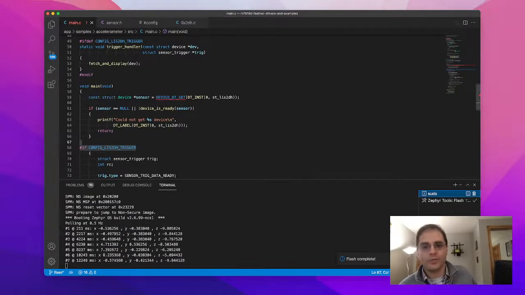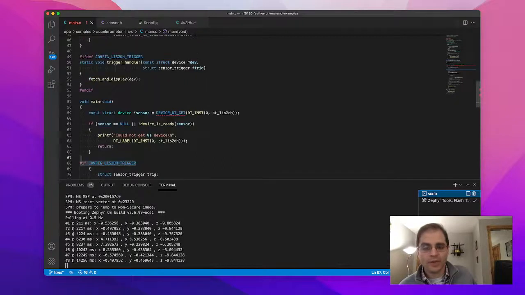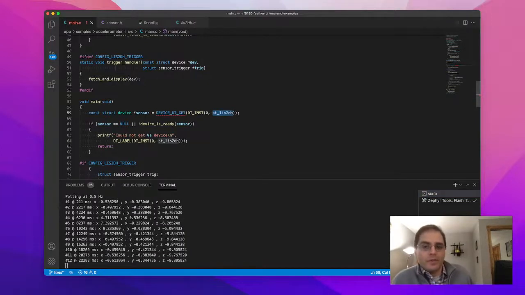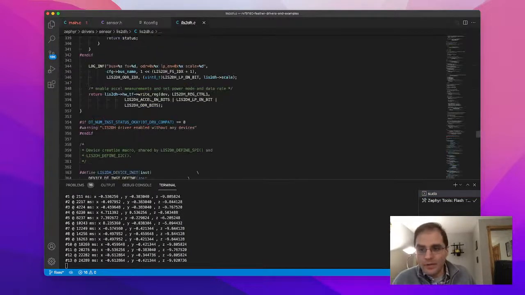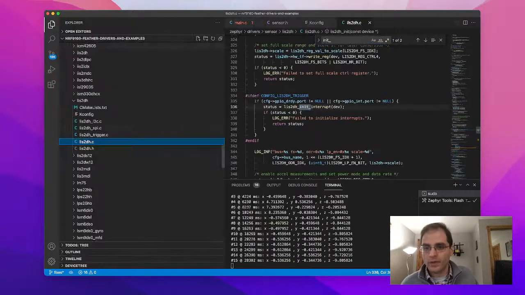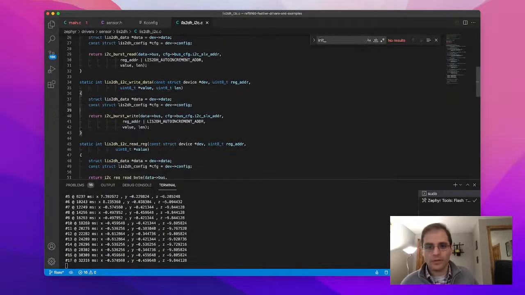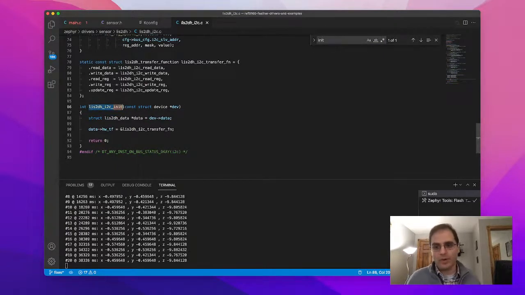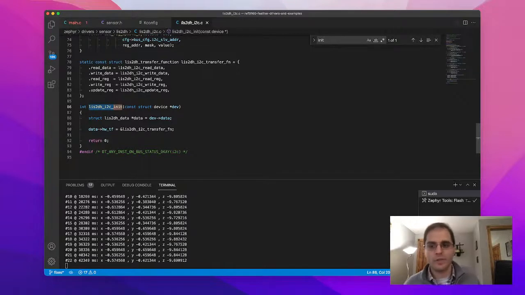But what is happening is we're initializing, we're getting that driver, we're basically looking at the device tree and making sure that device is there. And then what happens on startup is that it will call that, if you go back to the driver, actually, we'll go to the I2C one because that's the one we're actually using. But it's this init function gets called, and then depending on the driver type, either I2C or SPI, that then calls the specific initialization function for that bus type.